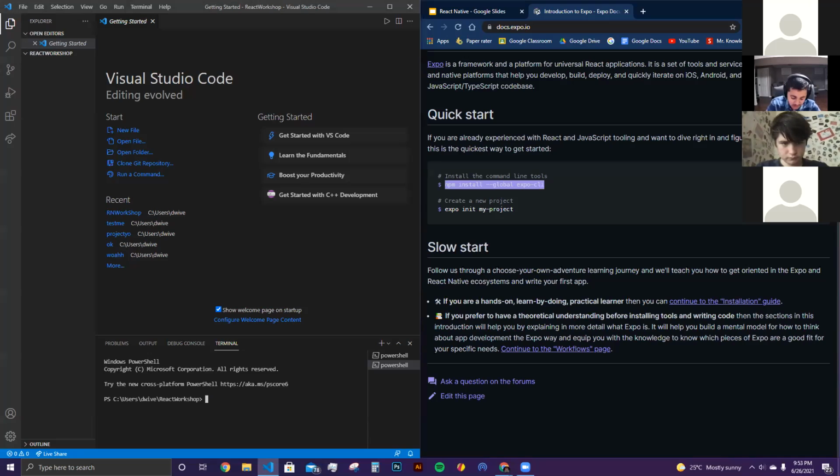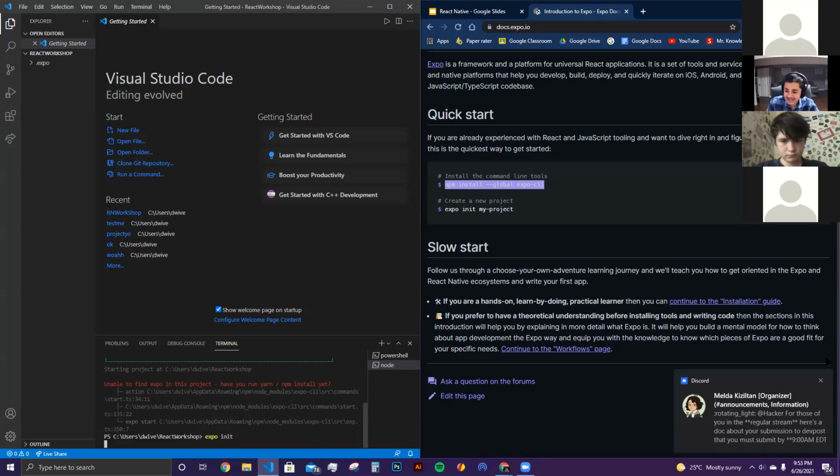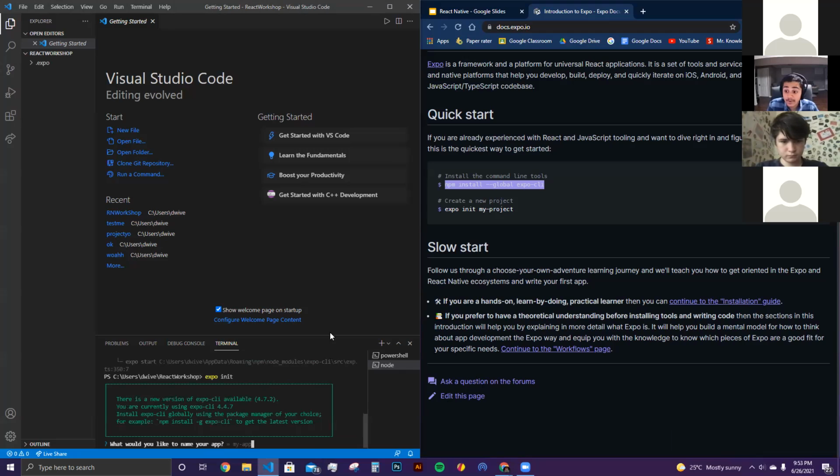But yeah, okay. So we're going to just do expo start, and then that should just start something. Oh wait, never mind. Actually, expo init. My bad, not expo start. I just messed up, but that's fine. We just run expo init again. It has my app already there. We're going to press my app. You guys might have something different. Let me know if you do.